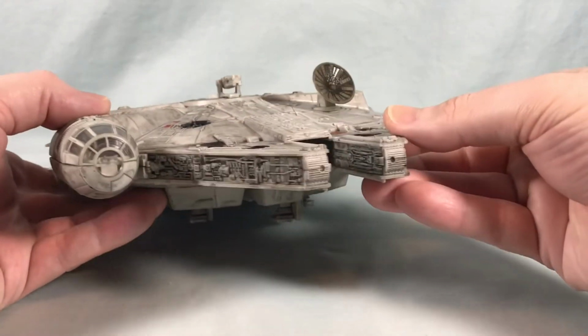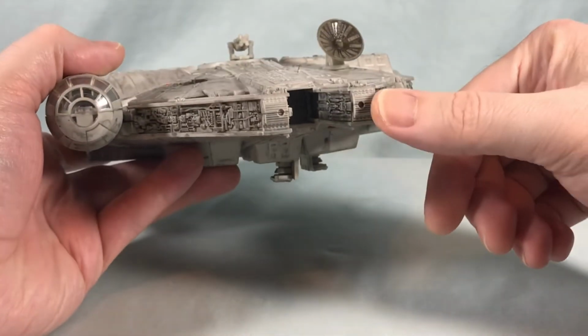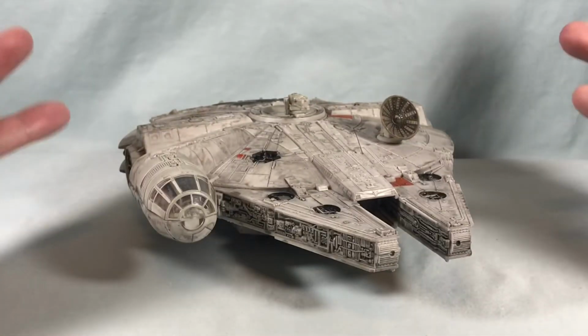And I just noticed that this has lights here in the front. I thought maybe those were lights. I thought maybe they lit up with the laser firing sounds, but they don't. But that's okay. Still, really like this a lot.